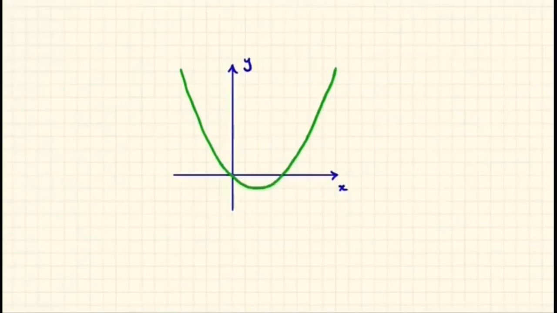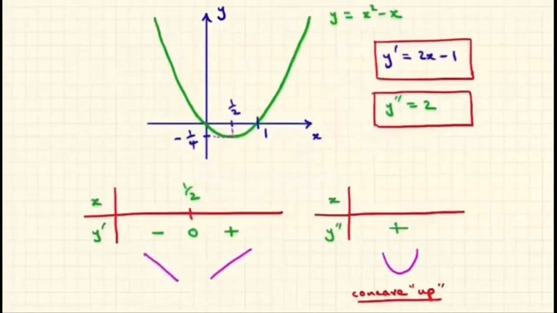In the case of this parabola, you can imagine the tangent to the curve as you pass from left to right, having increasing slope in the sense of becoming more and more positive as you move from left to right. This is exactly what the sine diagram for the second derivative is telling us, causing the curve to have the shape of a bowl facing upwards. This upright parabola is concave up.